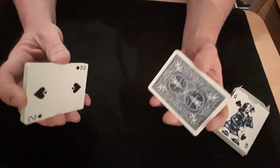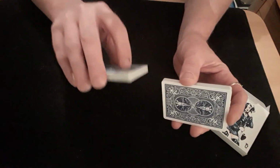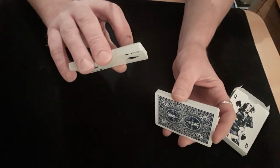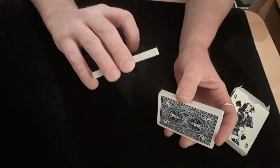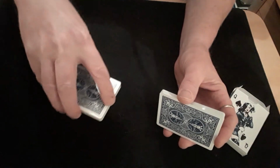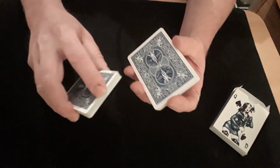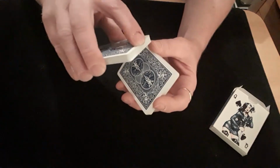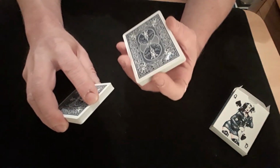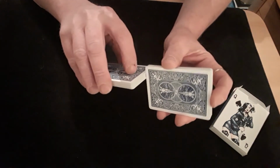You start off, you make sure you split your packet exactly in half. I hold it with my middle and ring finger on one side, my thumb on the other, my little finger on the back, my first finger just on the top by the edge, in a downward claw. And I hold the other packet, my ring finger and middle finger on one side, my thumb on the other side, obviously coming up, with your pointy finger at that end, right? Tap the edges together.